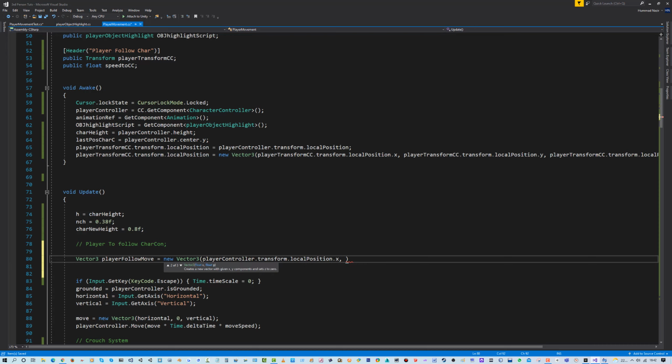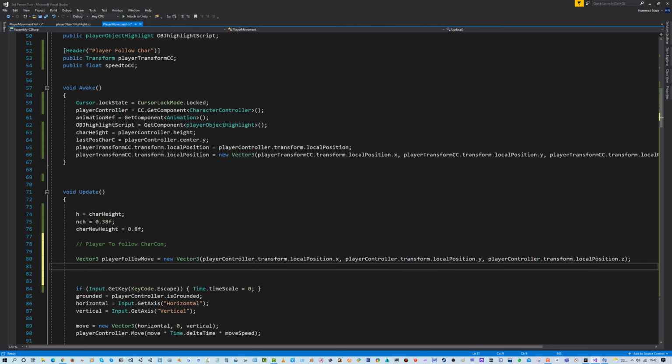I'm going to copy that line, paste one in here, and change that to y. I'm going to paste another one and change that to z, like so. Okay, and put a closing semicolon.